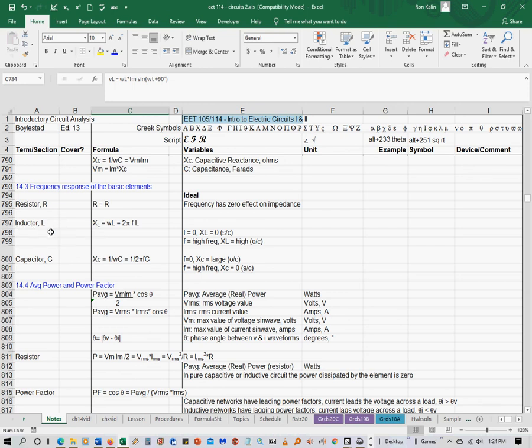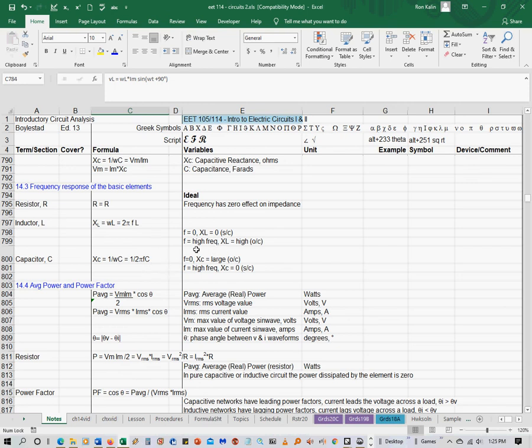With the inductor, the impedance is just reactance, and it's equal to X sub L equals omega times L, which is equal to 2 pi F times L. So you always need a frequency to be given to be able to calculate the impedance, and this is how you calculate it. Sometimes you're given a frequency in hertz, sometimes you're given a frequency in radians per second. With a capacitor, X sub C equals 1 divided by the quantity omega times C, which equals 1 divided by the quantity 2 pi F times C.